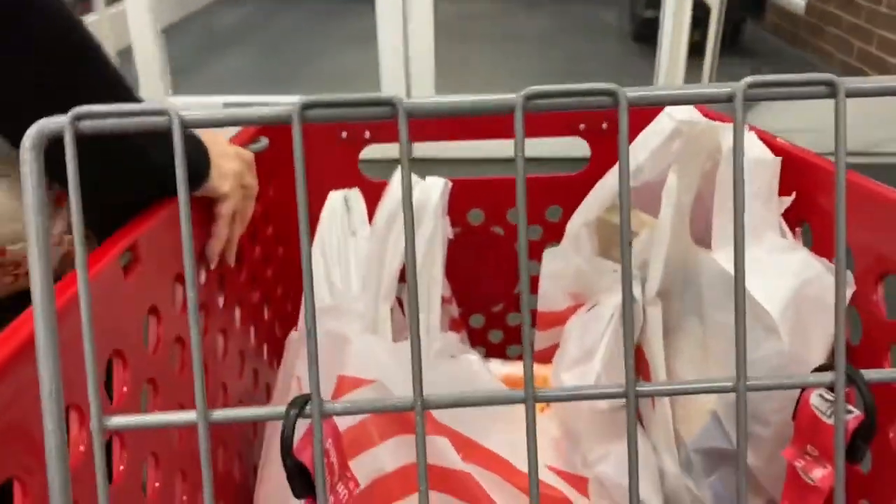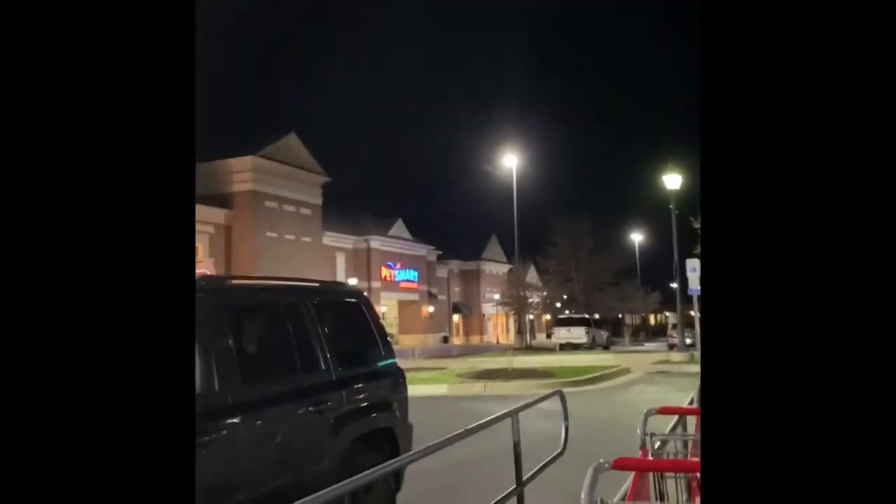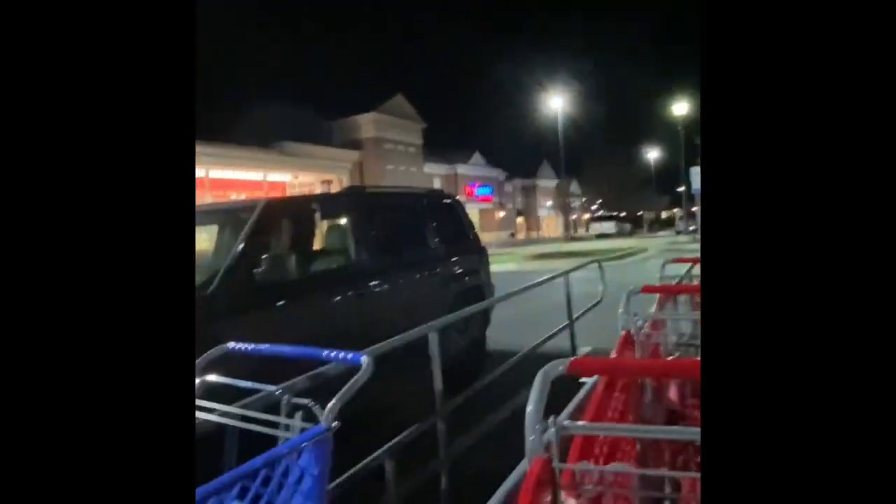That about concludes the Target journey — bye for now! Wait, real quick — what is this? It's a PetSmart cart! There's a PetSmart over there, and someone apparently pushed this cart all the way into Target. Someone made a mistake — that was weird. Anyway, this time it's for real — bye bye! New house, new house, my buddy.